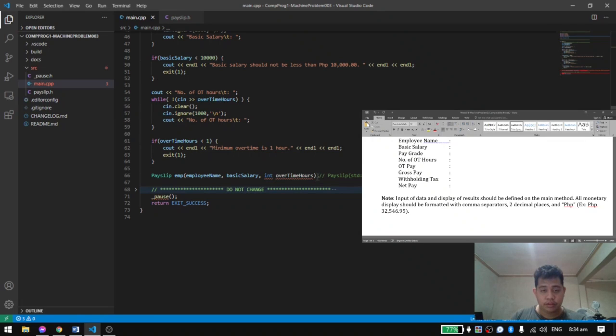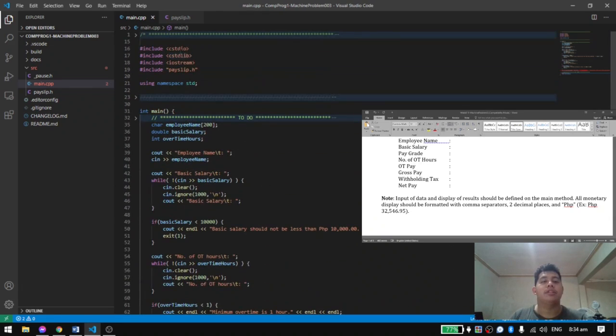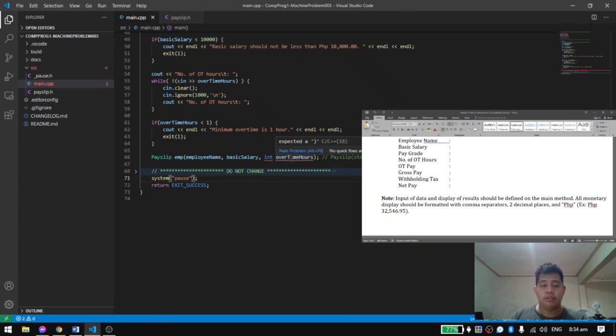Expected in... replace this with system pause, since we have cstdlib. Expected in y. Why did I put that in there?